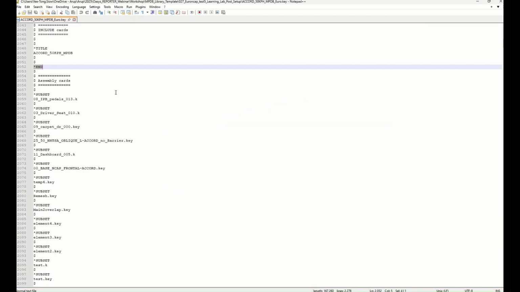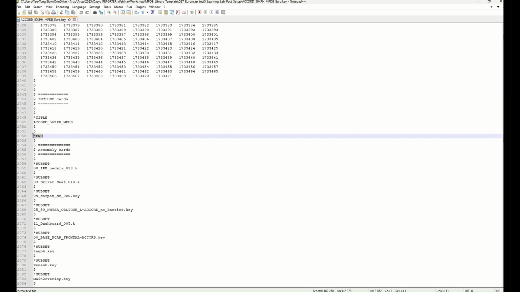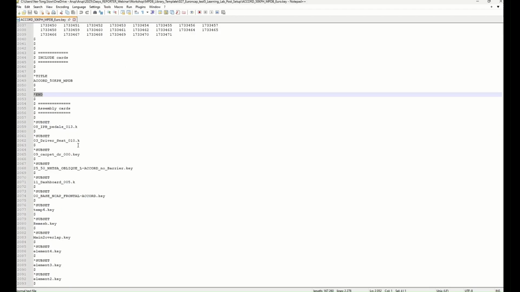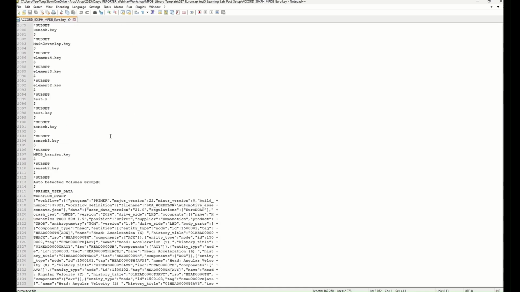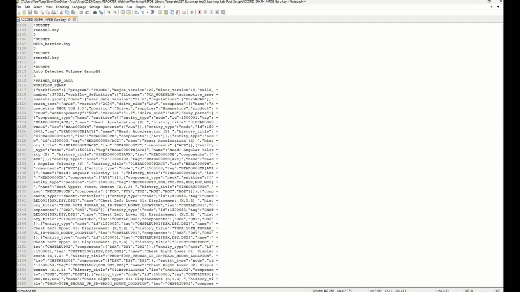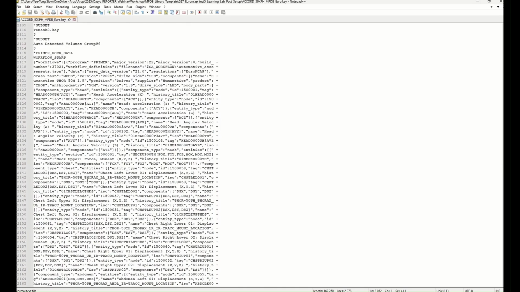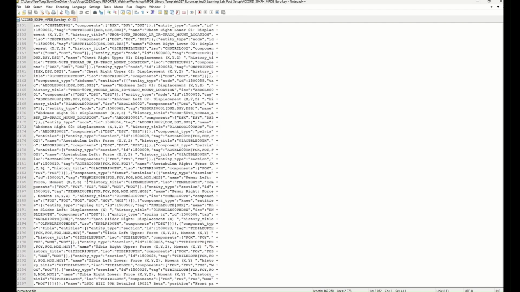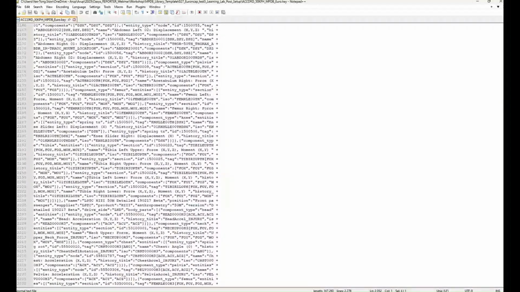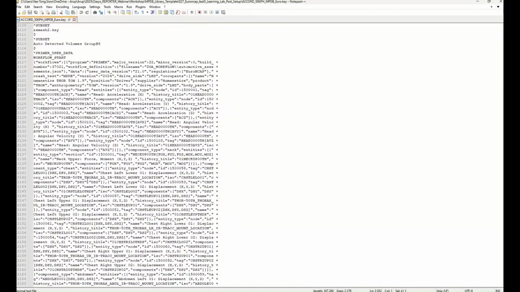So just now what I did was I pressed on save to model. So I've opened up the .key file again to show everyone how that basically looks like. So in the .key file over here, we have our *END, and you can see Primer basically populates some other items after *END as well, which will only be read by Primer. And if I continue going down, you would see this is basically our workflow data, which is what we've inputted over there, and that's basically saved in our .key file as well. So you can imagine if this is saved in a .json file, then it would just be all of these data over here, which is saved in a .json file format.